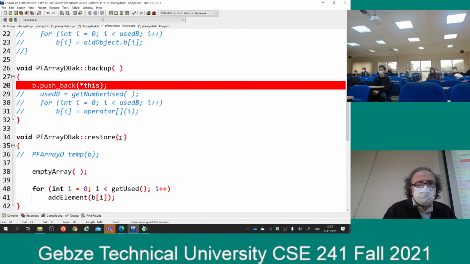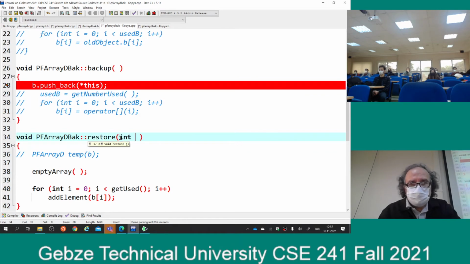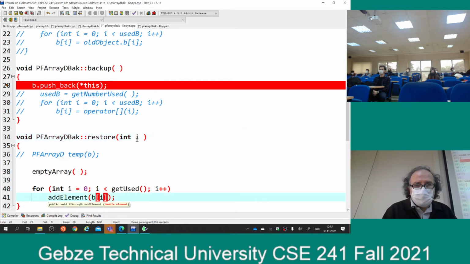When you do the restoration, it will take an integer I, and it will be the empty array, it will be B. Okay, let me make this J. This one will be J and I. How about this one?